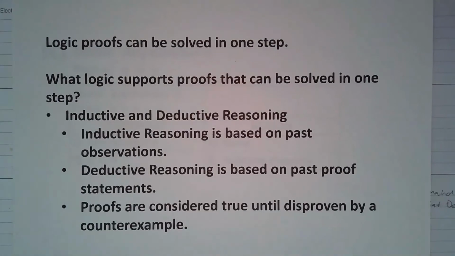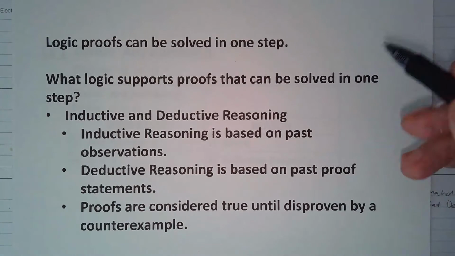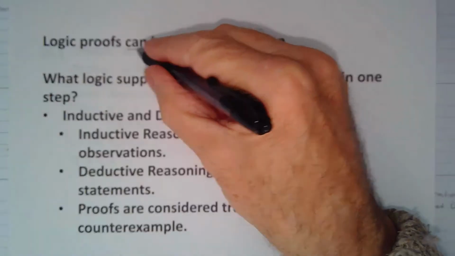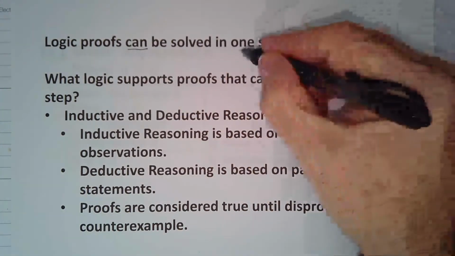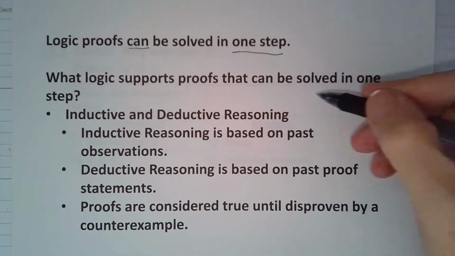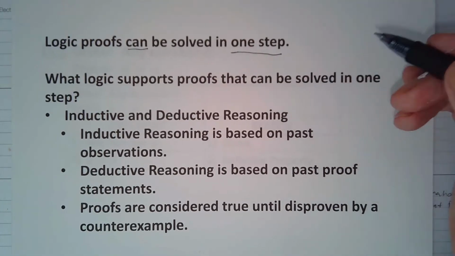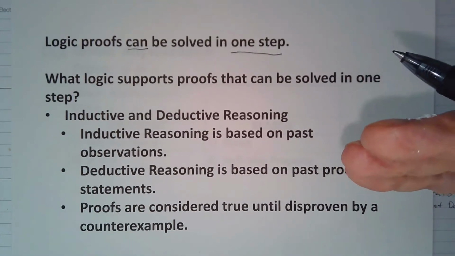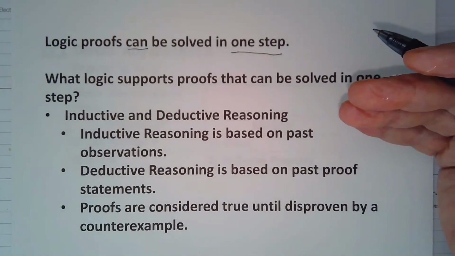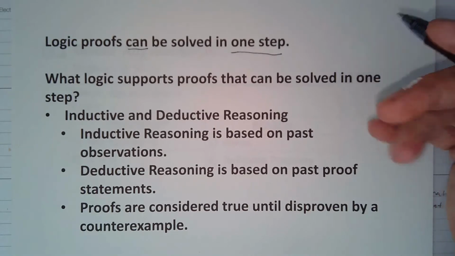Now, the basic premise here is that logic proofs can, not always, but they can be solved in one step. And why am I showing this to you at this point? It's because I want you to see, in the simplest of terms, how you can come up with a logical proof just by making one statement.